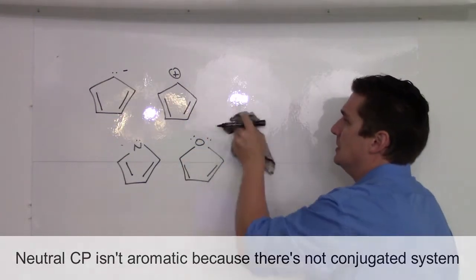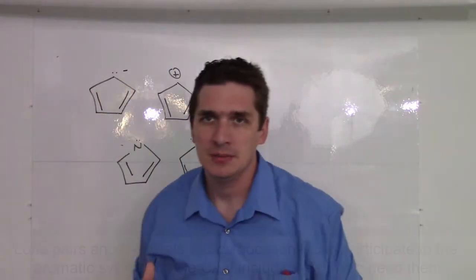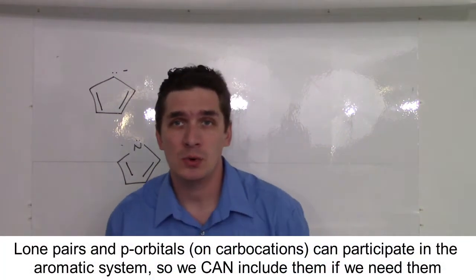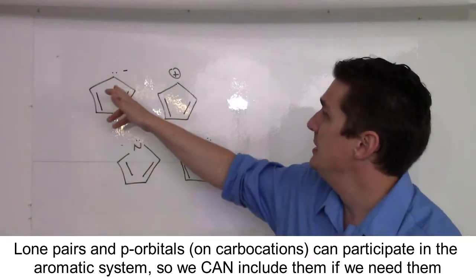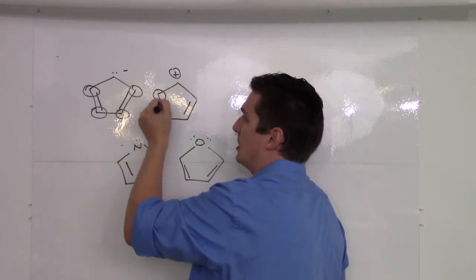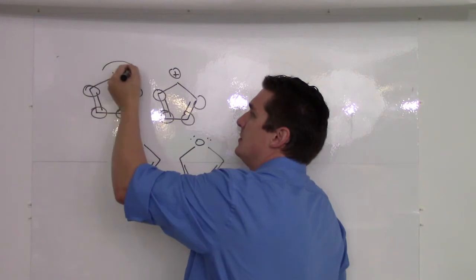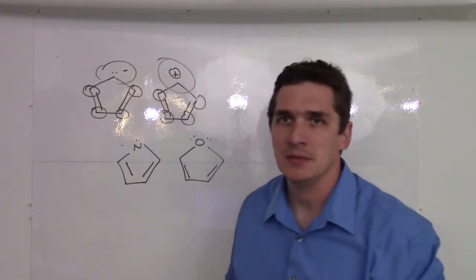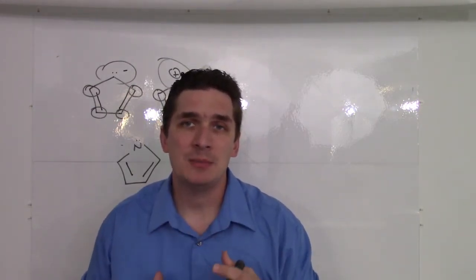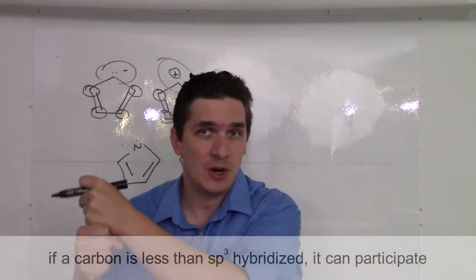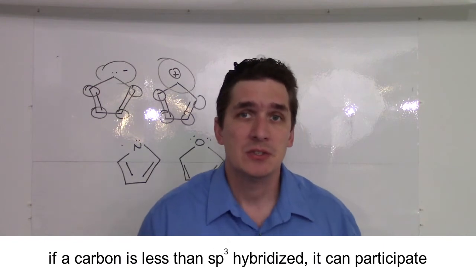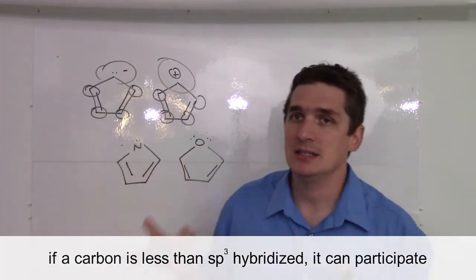Well, when we have a lone pair, in the case of the carbanion, or we are missing electrons altogether, in the case of the carbocation, we have a p orbital available for us to bond. So we have our pi electrons, our carbons associated with a pi, and then we can invoke these carbons as well. Because they are not sp3 hybridized, they are sp2 or sp, we do have the option of using that p orbital, either vacant for the carbocation or holding electrons for the carbanion, to incorporate into our aromatic system. So in this case, we do actually have a way to make these systems aromatic.